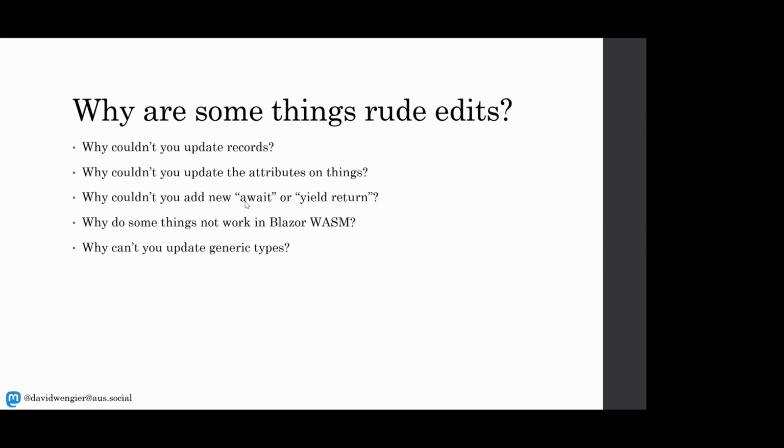Sometimes, the runtime has a bunch of code, and it's all written in C, sadly, which means I don't want to read it. But it has to take these delta compilations and do work. And so the Mono team just left off some of that because they had lots of work to do. Totally fine. And then generic types. Generic types is one of the bigger limitations. There's just so much work in the runtime to support this that it is going to take a concerted effort from everybody involved in order to make it happen, which is not to say it won't happen, it just needs a concerted effort.